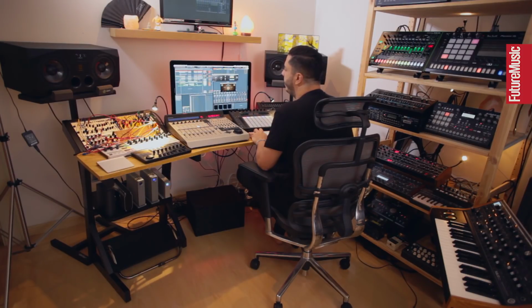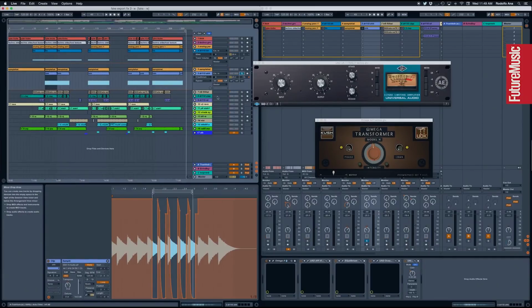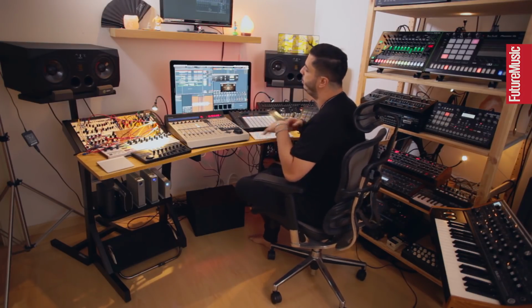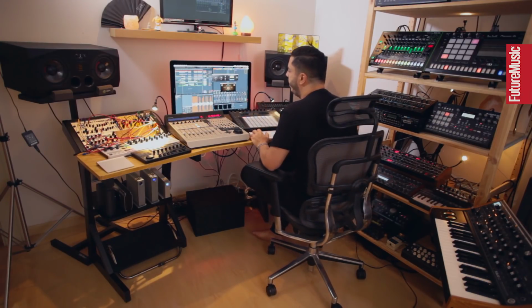So the hi-hat, you can see here, this is the open hi-hat from the machine. There's not a lot of control you can do with the elements, so you need to record it in and then just chop it up and edit it the way that you like it.